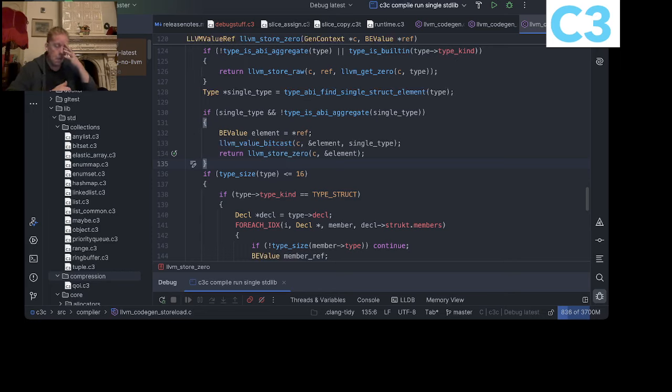If you're not used to that code, it can look very, very complicated and hard to read. That's one aspect of it.